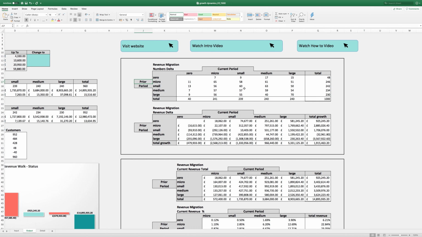If you see there's a bunch of customers that went from being small to large, you might want to ask the question, what was driving that? Are they from a particular industry, a particular geography? Do they use a certain product? Are they in an industry that's generally growing, and so on and so forth? And you're looking to learn lessons that you can then apply to your marketing strategy. Is this something we need to double down on? Is this something we need to focus more of our attention on?